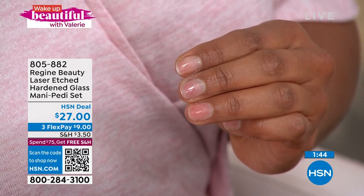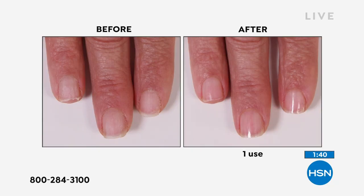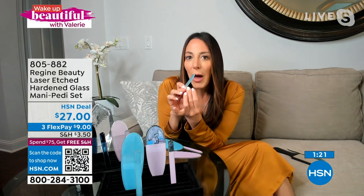And what that is doing to your nail, it's removing all the ridges. It's buffing out all the scratches. It's actually sealing your nail to the point that it looks like it has clear nail polish on. And let me just tell you, with regards to the nail file, you can really use it on any type of nail. So like, I have gels. I can absolutely use it on this nail, go back and forth just a couple of passes. The residue comes off like a dust or a powder.